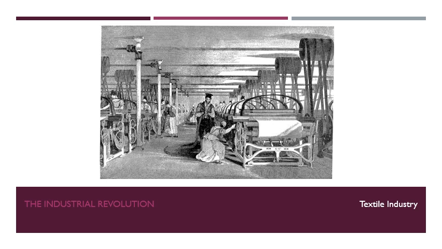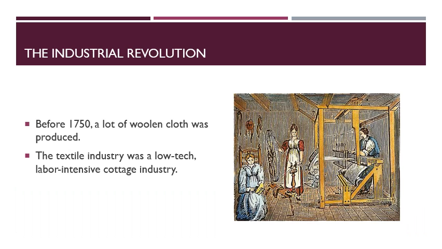The first industry to see these technological improvements was the textile industry, or the making of cloth. So let's take a look at that. The textile industry was very low tech and very labor intensive, generally done by a family. Periodically, a merchant would deliver shipments of wool and pick up any completed cloth.